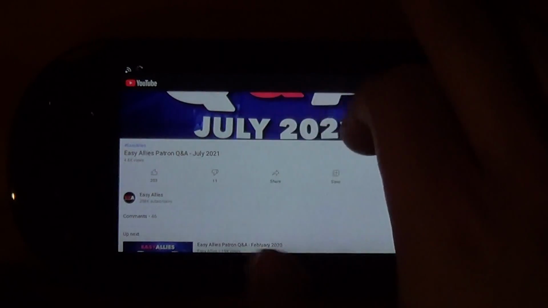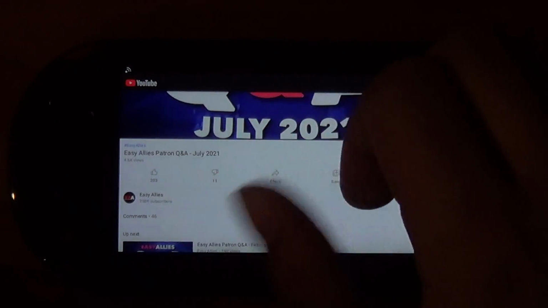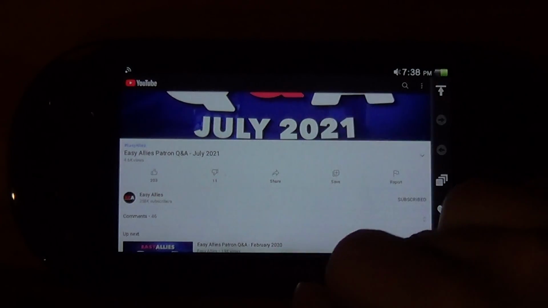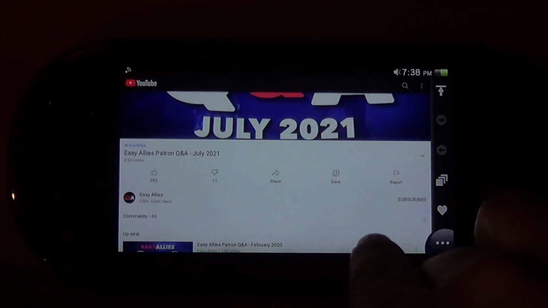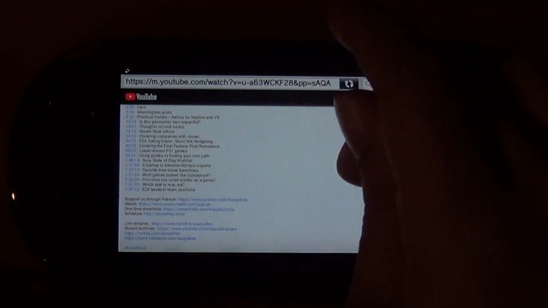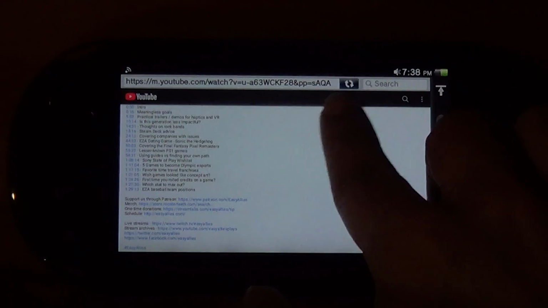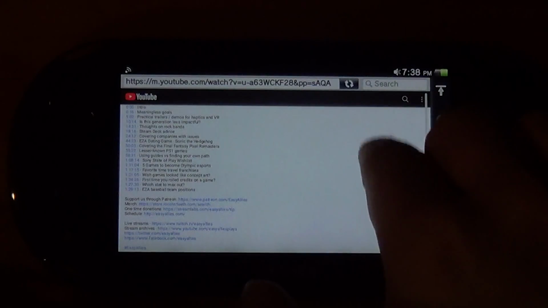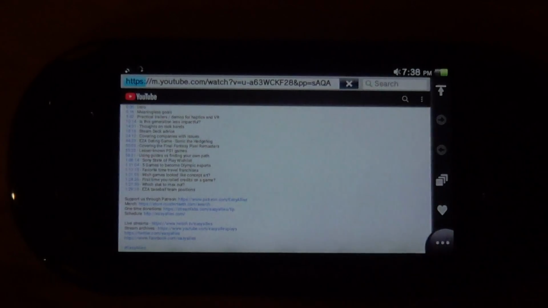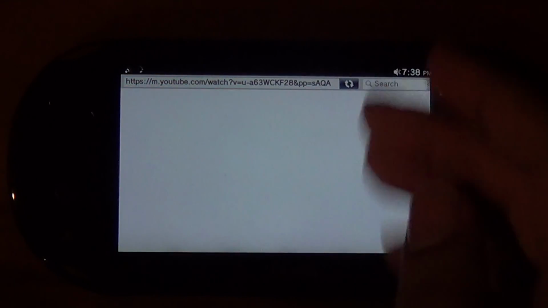Stuff like liking, disliking, sharing, those sorts of stuff mainly works. Sharing, reporting, those can be slow. Clicking the description though, it's a little broken.